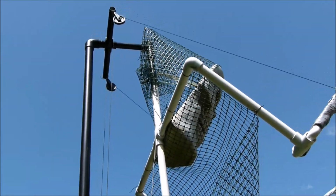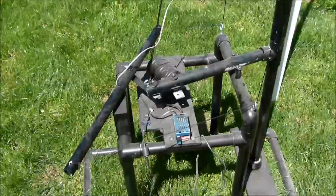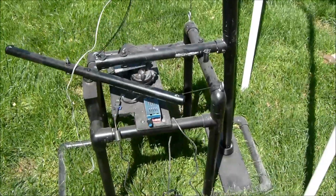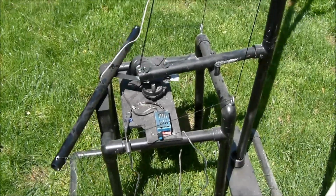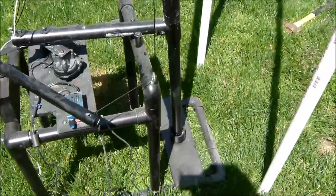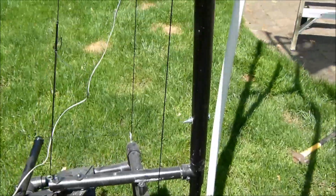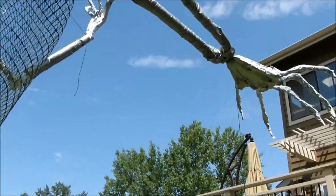Like I said, it's 13 feet tall, and it's actually a really simple design. One I've done many times before. You've got a wiper motor there that's moving it, and then I just attached it to another bar in the back, and that's just pulling. There's some lines that go through these little eye bolts, go up to the pulleys and lift the arms up and down. It's really simple.